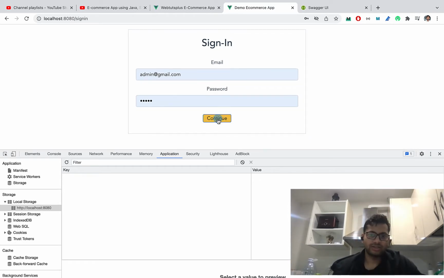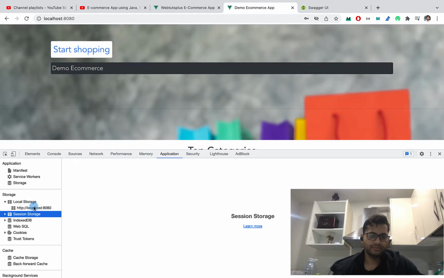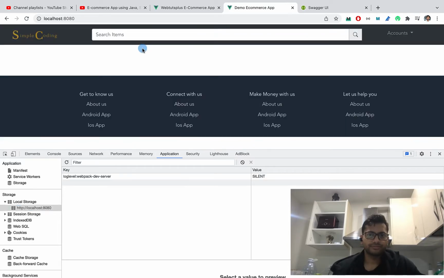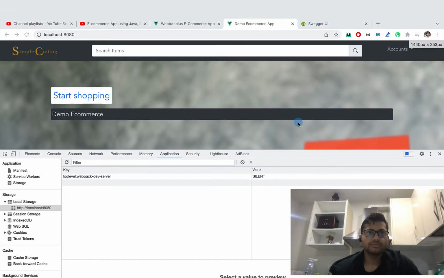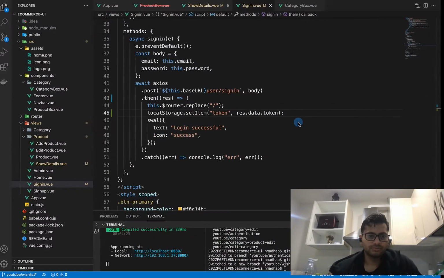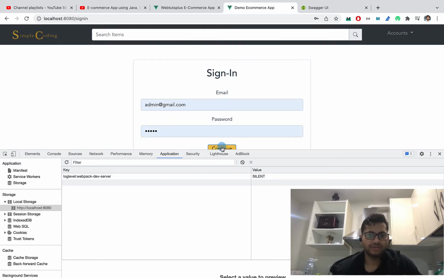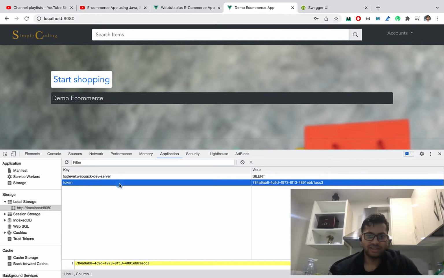So let's click continue. It didn't save it, so let's try once again. Maybe we didn't refresh the page enough, so let's do it once more. And yeah, now you can see that the token is saved in the local storage.